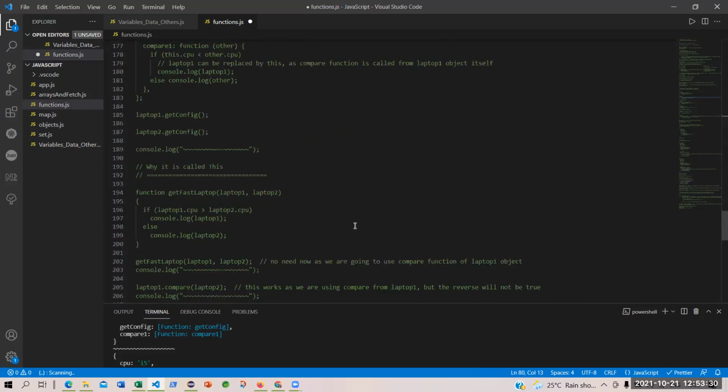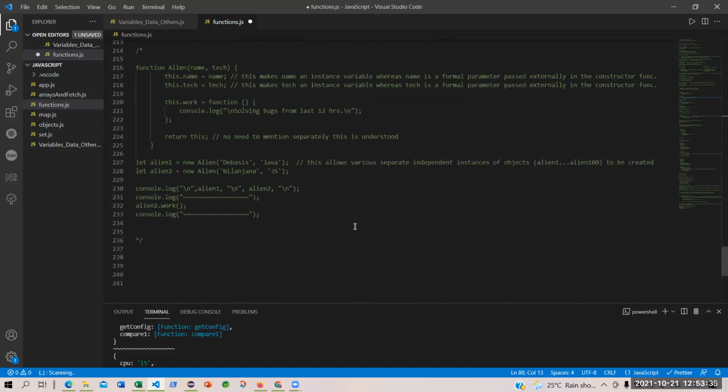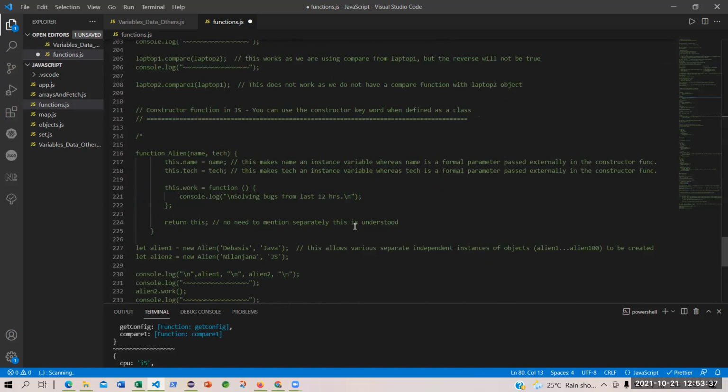So the last thing about functions is how will you use the constructor function in JavaScript?